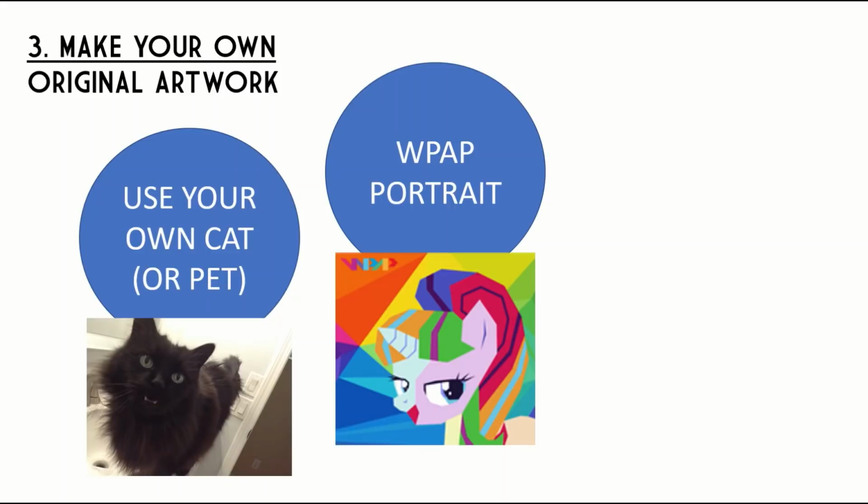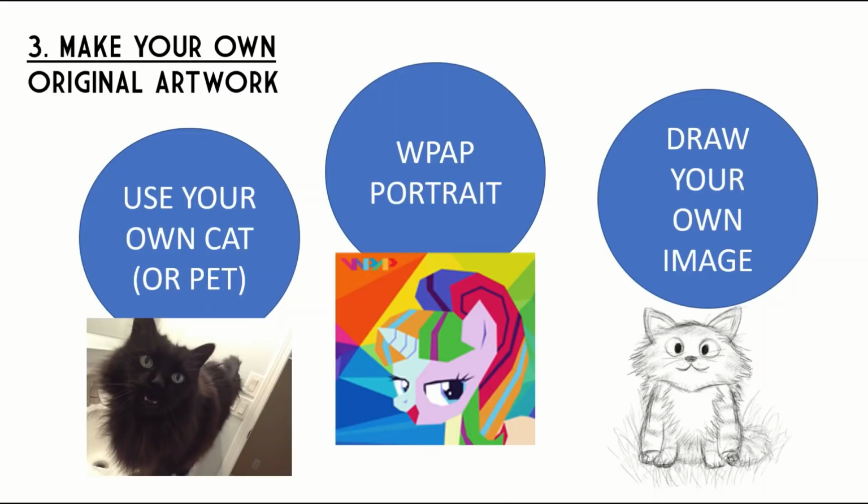I'm using this as an example. I'm calling it a WPAP portrait. If you're not sure what that is, you can Google it or go onto YouTube. I've actually got a tutorial where you can do a WPAP portrait. But the idea is you're creating little geometric shapes, making this picture into a geometric shape. I've got a unicorn here, but you could make it a cat or a dog. You could make it a charcoal picture. You could trace over it with a light box. If you've got a photograph, you could draw it yourself and say, no, it's mine. It's an original picture. I've changed it enough that it's mine.